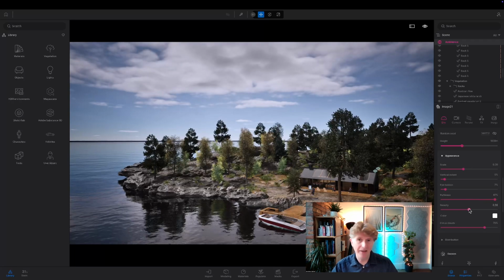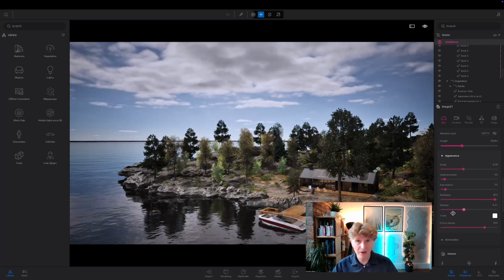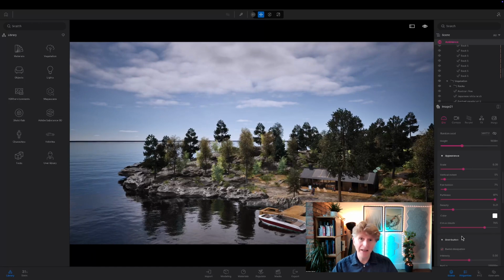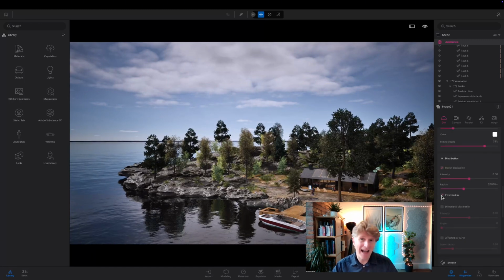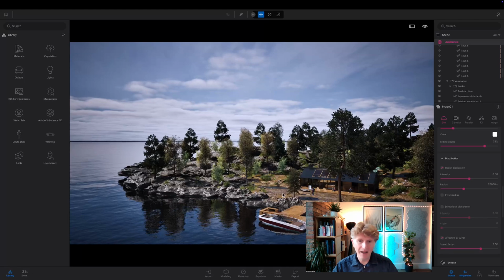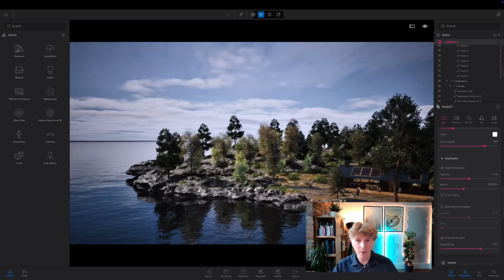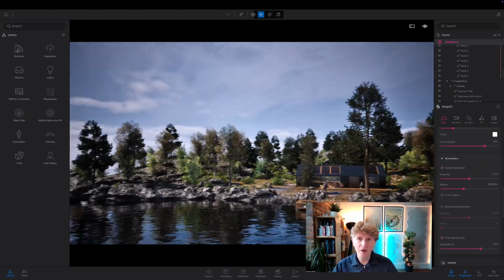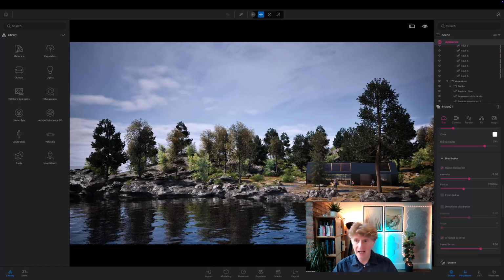Really, I now think the dynamic sky in Twinmotion 2025 is going to mean that we'll maybe ease off the HDRI backgrounds and start using that dynamic sky a bit more as well. And also the benefit with the dynamic sky is it can be affected by things like the wind as well. So you get that subtle movement of those clouds during the time of day.